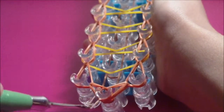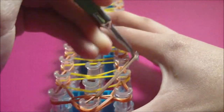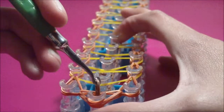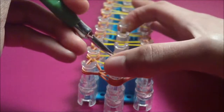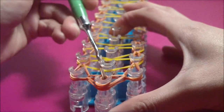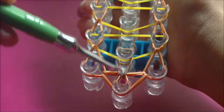You might want to go kind of like around the pin like this, and then as slowly and patiently, as carefully as possible, get the rubber band, kind of move your hook around so that you can get the rest of the rubber band that's kind of caught back here on the side of the pin forwards, and then just loom the A color rubber band forwards. So just make sure to be careful here.